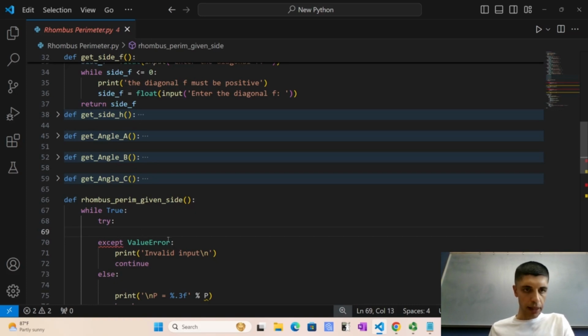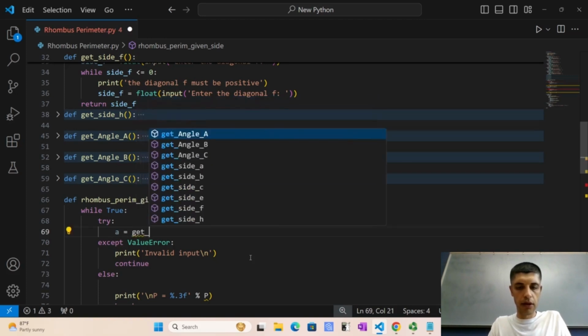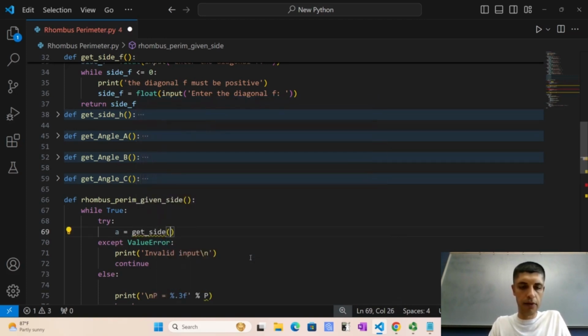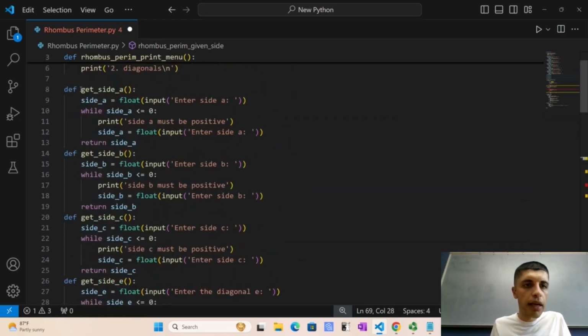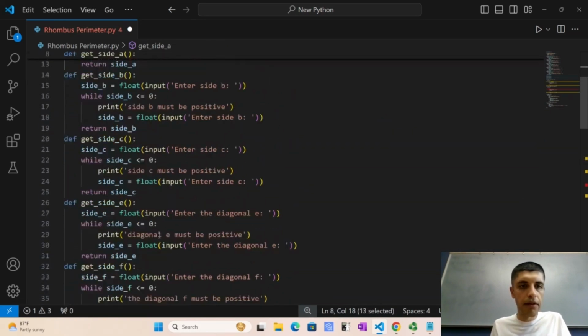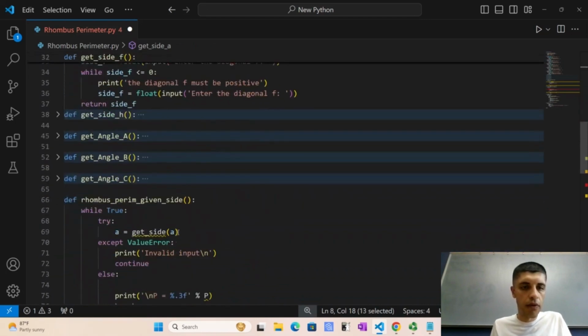Anyway, for the first function here, to compute the perimeter, we are going to need the side. So we can say A equals get, I believe it's side A, like that. Let me double check, actually. I don't think so. Get side A and then just copy and paste this, just like that. So copy and paste that without the colon, obviously. When you call a function, just do it up to the brackets that take the parameters.